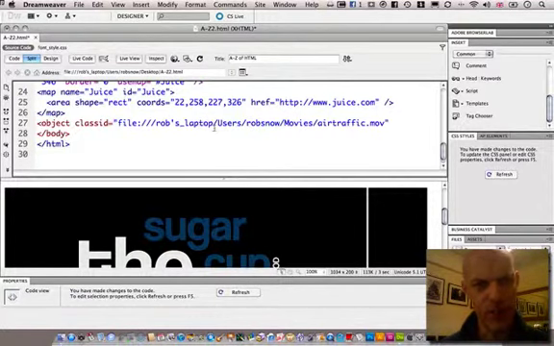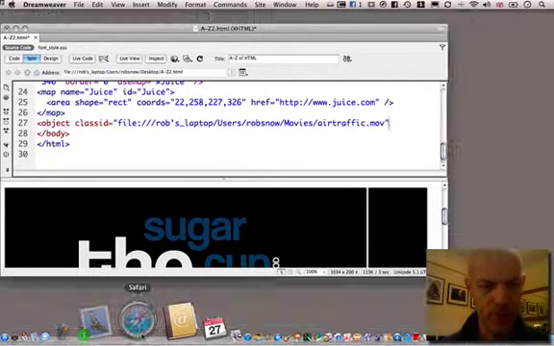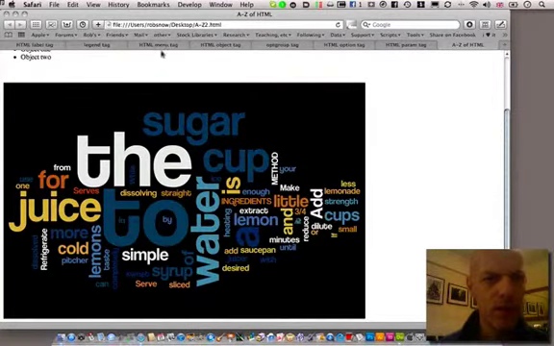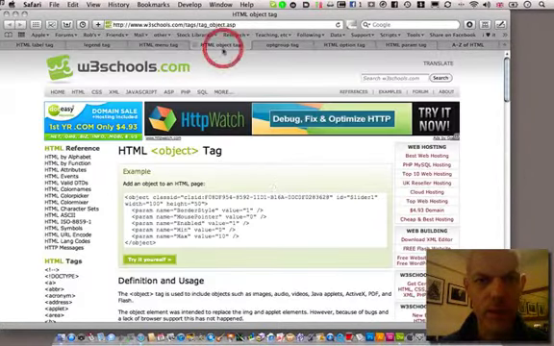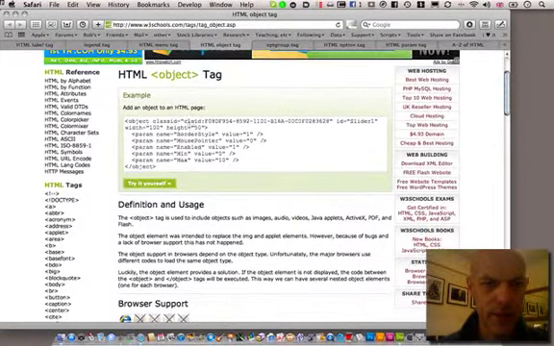What I'm going to do is actually show you how it should structure it using the example from the object tag. Okay, basically this is the class ID, and this is the actual classification ID for, let's say for instance, a QuickTime movie. You can find this information on the internet.